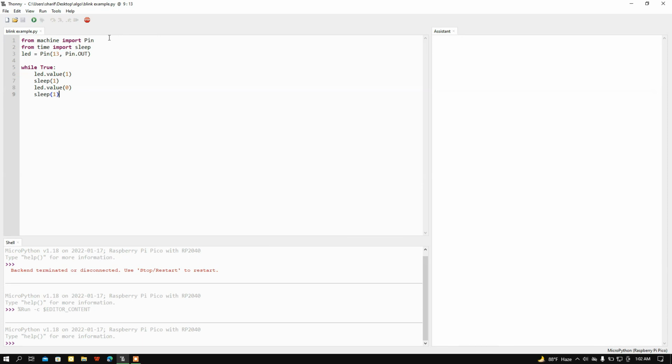So guys, I hope you got the idea how to set up Raspberry Pi Pico with MicroPython, and how you can blink your LED with Raspberry Pi Pico.